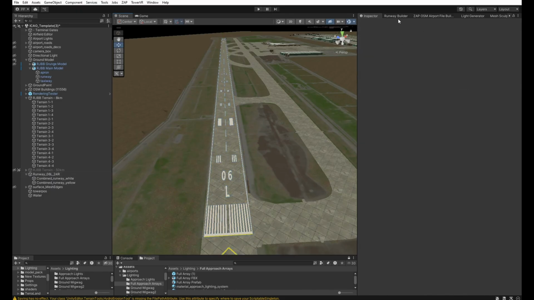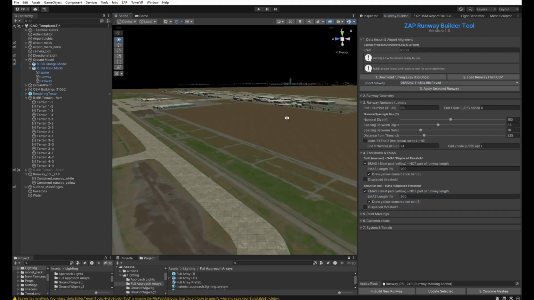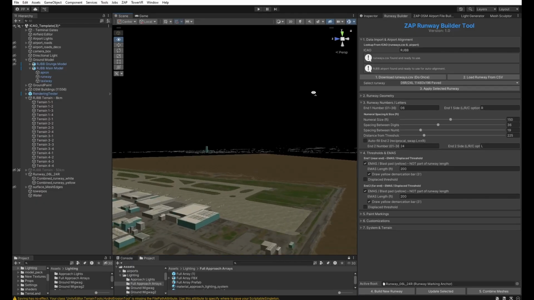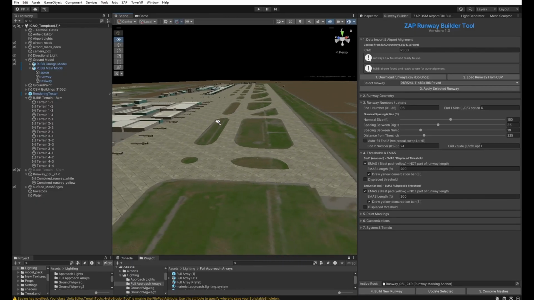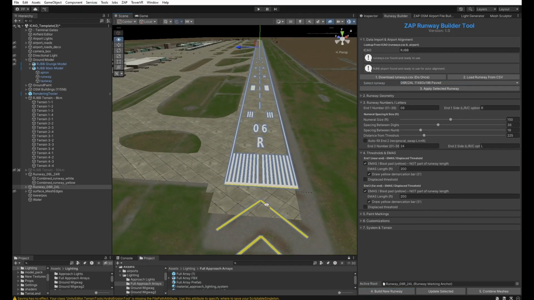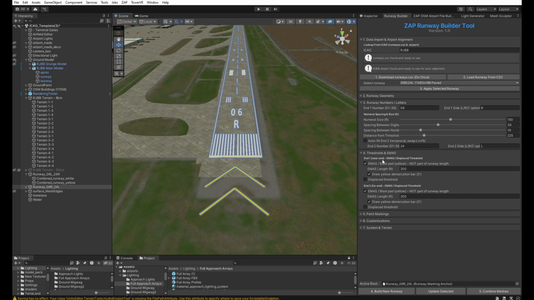Okay. And then let's go back to our runway builder. Let's pick 6 right, 24 left. We're going to hit apply. Let's go over there. And we're going to do build new runway, and let's put that one in. And it already brought over our settings that we had in here. If we had to change the EMAS or anything, you could adjust it here.